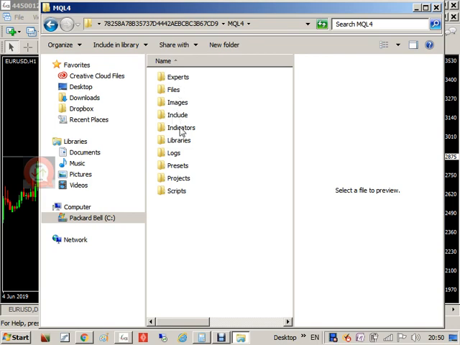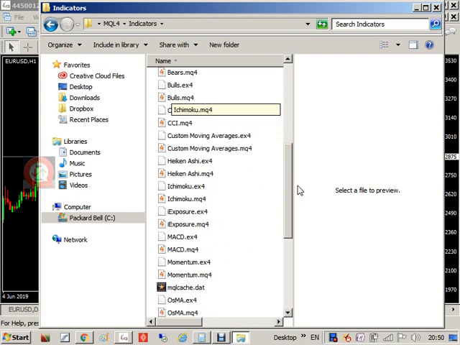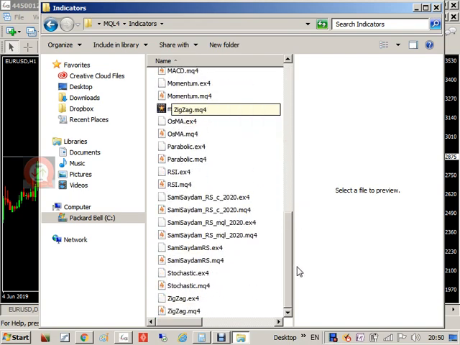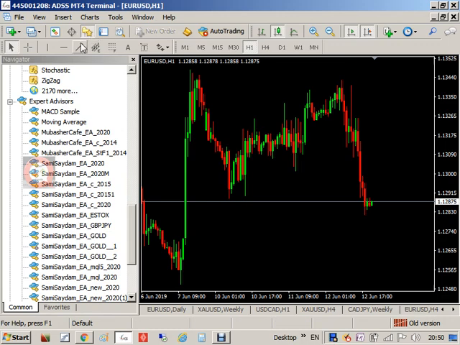Then you go to Indicators, and it is already copy and pasted here. You will find it Saydam, RS, resistance and support, or you will find it with RS anyway. RS means resistance support. Then you close the file window, then you close the whole MT4, switch off, then switch back on. Then you will find it in the Navigator.